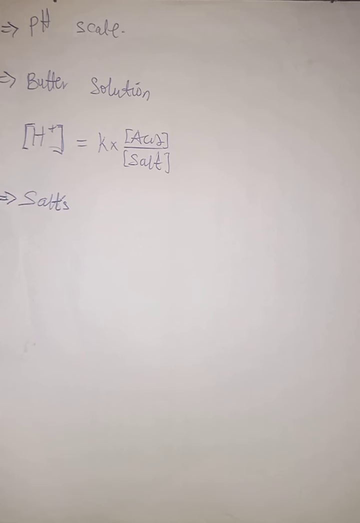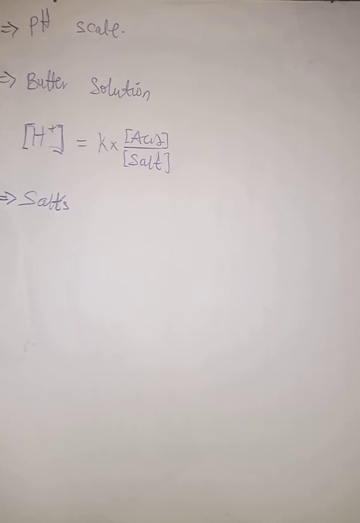While some textbooks say from 7 to 14.5 is basic, and from 7 below to -0.3 is acidic. So please take note of that. From what we have been observing, anything below 7 is acidic, while anything above 7 is basic. That is what we use the pH key for.